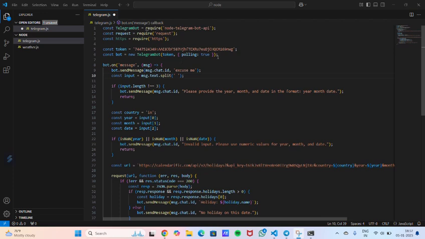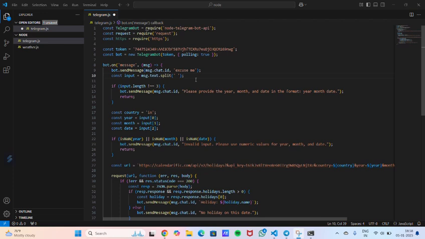The next line is used to create a new bot instance with polling enabled to receive messages in real time. The eighth line listens for any incoming messages from users. The ninth line immediately sends a reply saying excuse me to the user who sent the message.